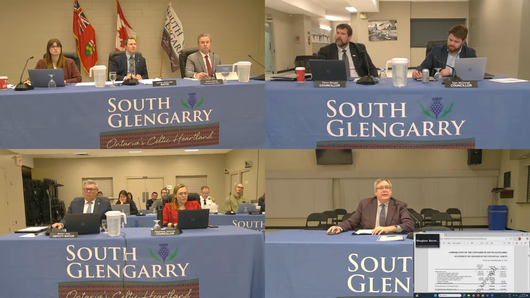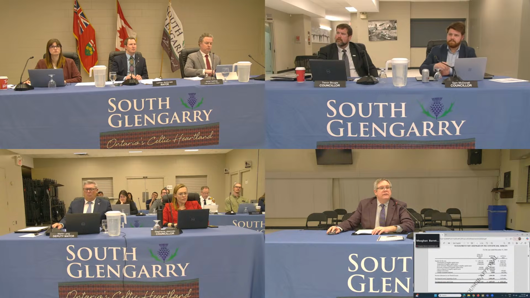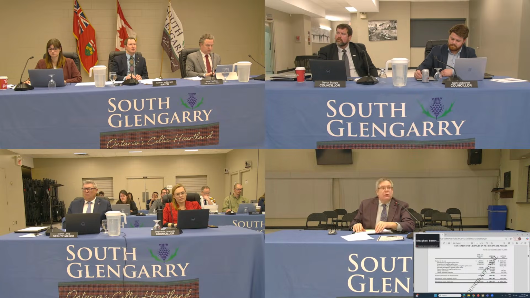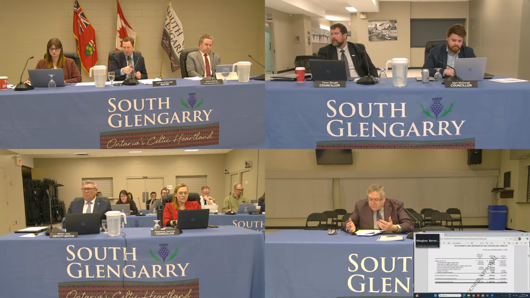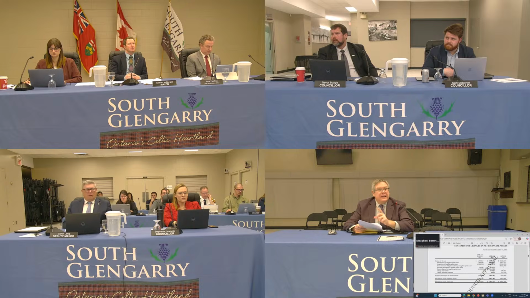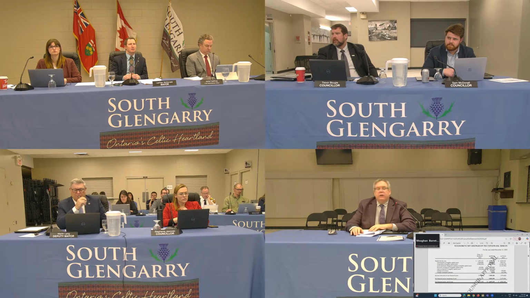Just going to the statement of changes in net financial assets, overall there was an increase of 1.5 million. If you look at the middle column, which was your surplus for the year, 1.247 million, we add back the amortization, which is a non-cash item, 3.5 million. You spent 3.4 million in capital during the year compared to a budget of 5 million, but it's slightly higher than the previous year. And really with those three changes, it brings you to your overall increase in your net financial assets of 1.5 million, which really translates to your increase in your cash balance at December 31st, 2024.